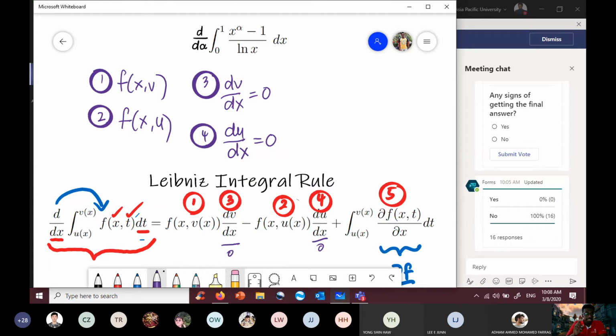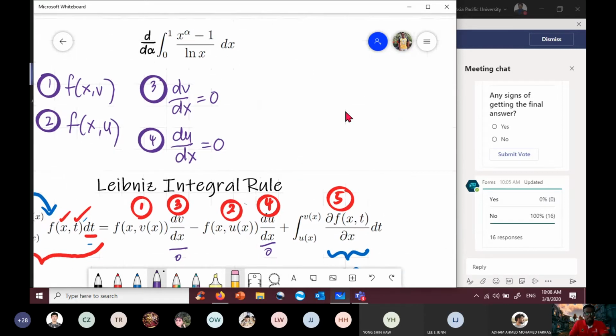So the key takeaway here is that although we do it the same way, you will realize when you do it, at the end of the day, whenever your limits are constant, the whole front part will disappear. So what remains is only the final part. So you don't even have to find this. It's not needed. It's going to be 0 anyways. No matter what it is, you multiply with 0, it's still 0. Okay? But anyways, let me see number 5.